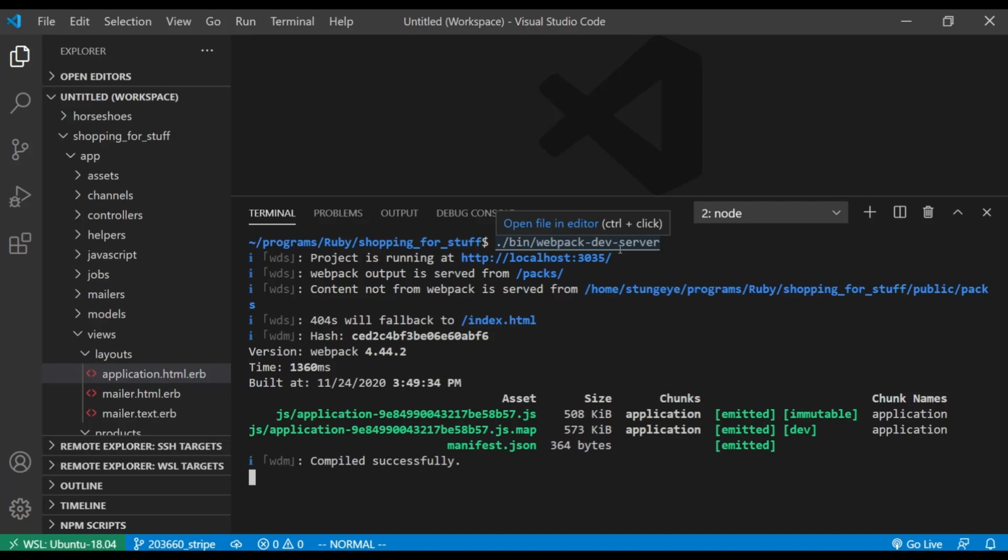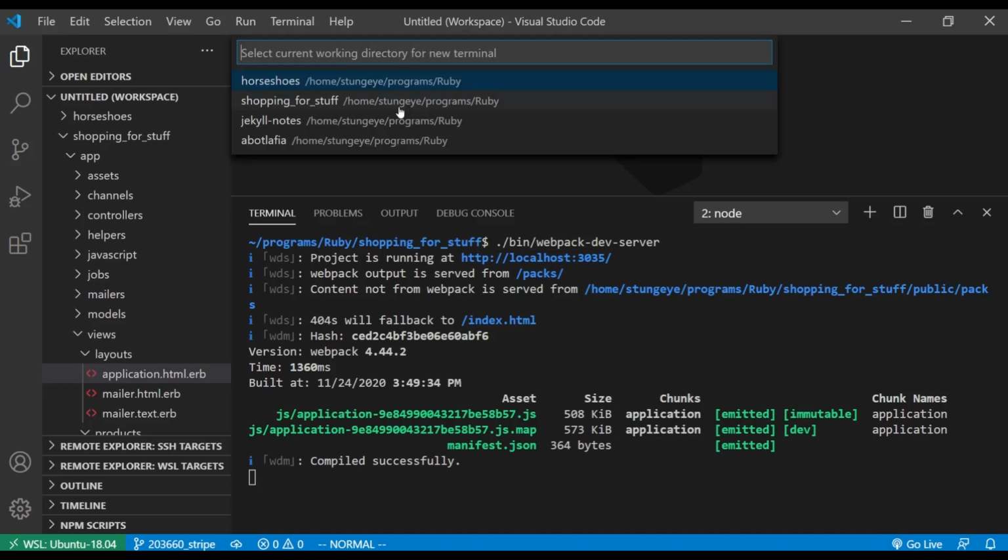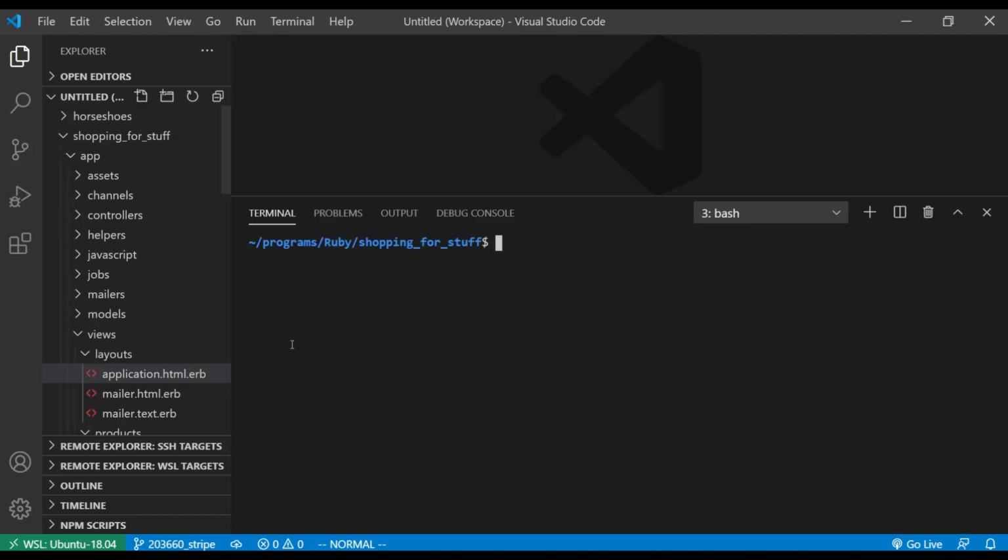So I was getting these issues where my JavaScript wasn't getting properly served up, and we're going to rely on JavaScript today as part of the checkout process. So I had to run both the Rails server and the Webpack dev server, and then I'm going to open up a third terminal just for typing stuff into.